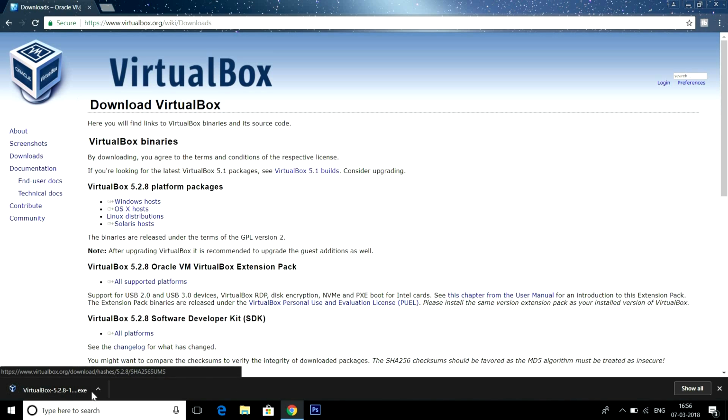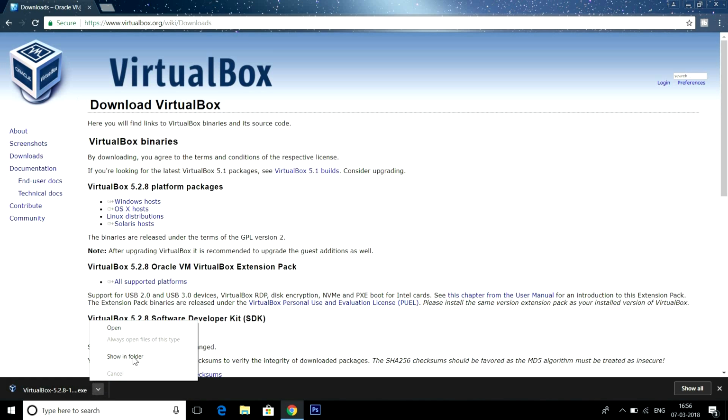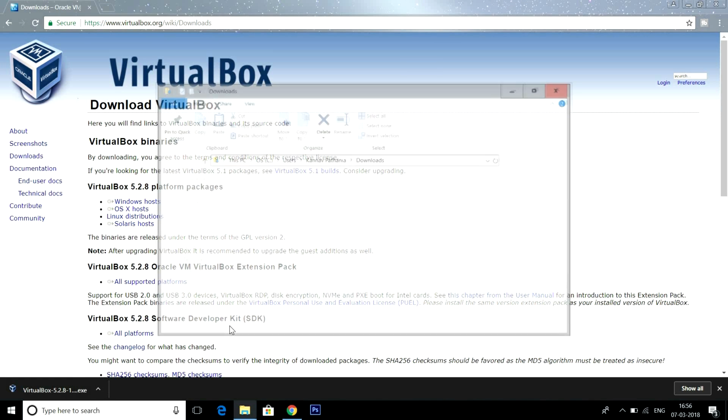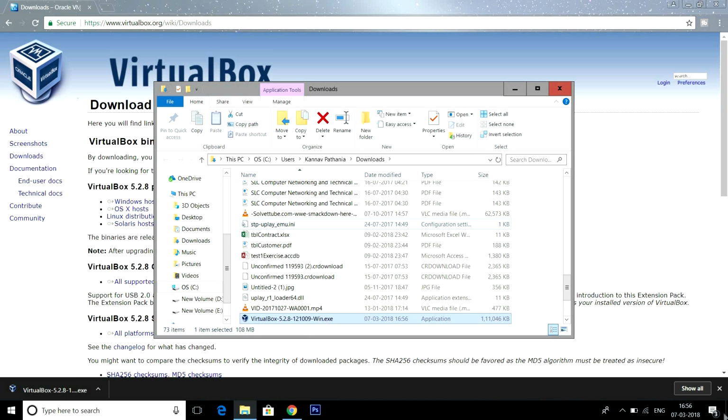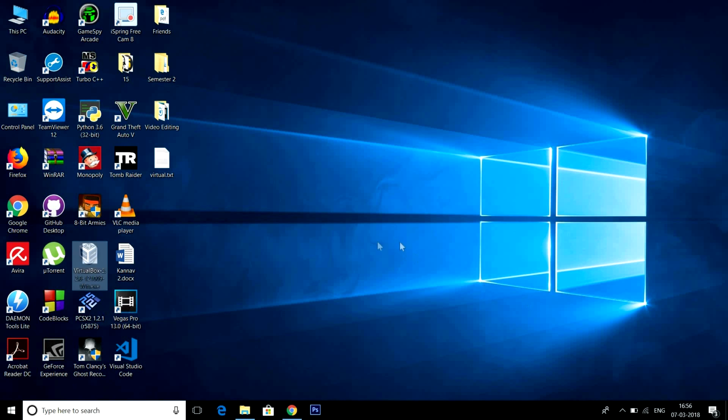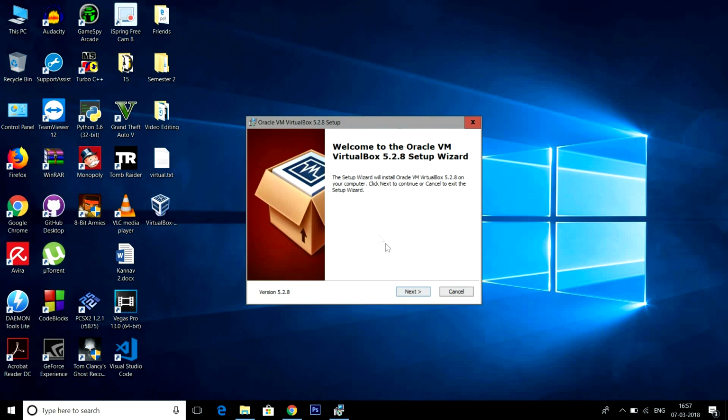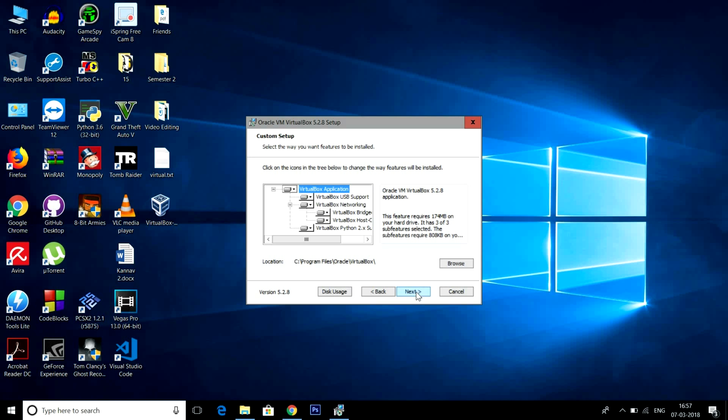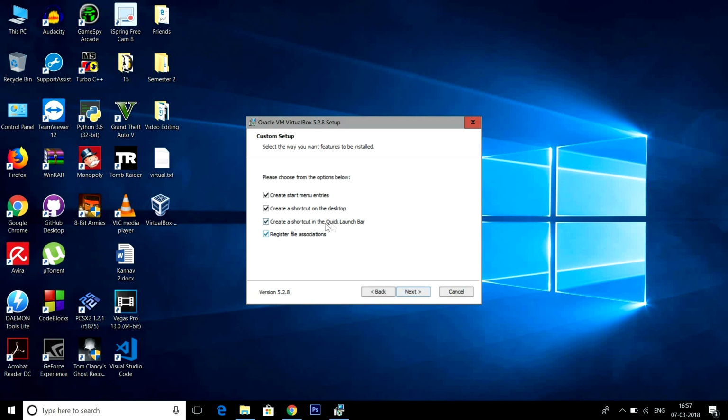As you can see, the VirtualBox software has been downloaded, so we will open it and drop this software to the desktop. Now double click it. Everyone knows that, but still. Now a dialog box will appear on the screen. Click on next, then again next. Now you have to select the options that you want.